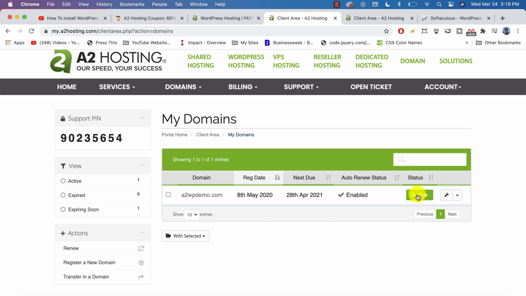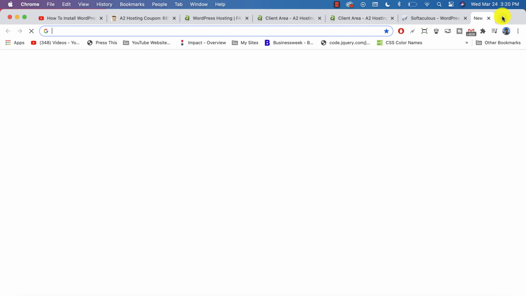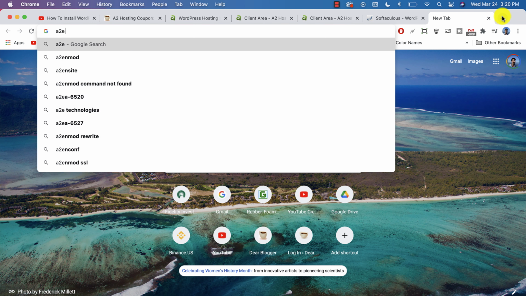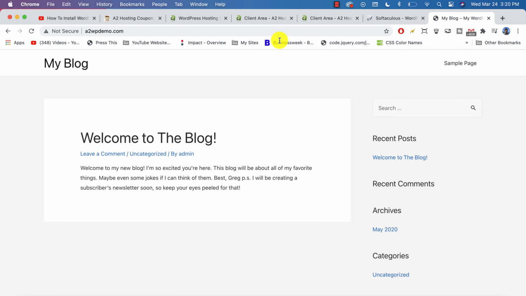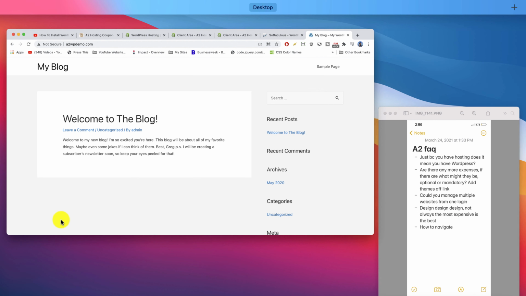And it's active on the renewal. I believe that'll cost us about $15 from A2. As for everything else you get with your website, which we could see at a2wpdemo.com, everything else is free. So the WordPress.org installation is 100% free. Your SSL certificate is free. All the plugins that are inside WordPress, the widgets and all that are free, and it's free to make a website. If you do find any unforeseen costs, let me know, because there really shouldn't be any, and I don't want you to get ripped off.